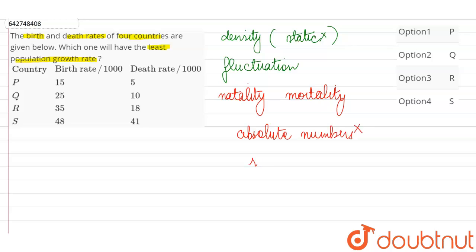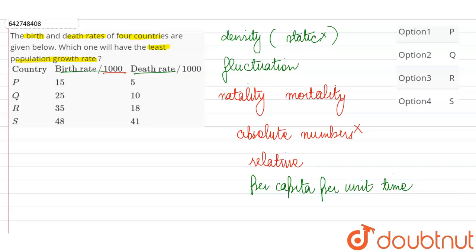And these births and deaths are not considered in the form of absolute numbers. Instead, we generally consider the relative birth and death rate. That is, we are going to consider the deaths that are taking place per capita in a given time period, per unit time. So basically, here we are talking about the birth rate and the death rate rather than the birth or the death. That is why they have given us the birth and death rate per 1,000 individuals, which is generally done for human populations. That is the convention. And whether this population is going to grow or decline, we can find out by using both these figures.